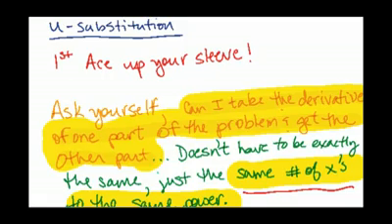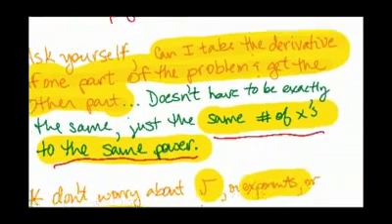Today we're going to be looking at U substitution. We're going to be looking at more advanced scenarios. Again, we're going to try to take the derivative of one part, make it look like the other. We only care about the fundamental part of it, not the exponents, square roots, denominators, whatever the case may be. And when we derive it, we should get what's left in the problem. The same number of x's to the same power.